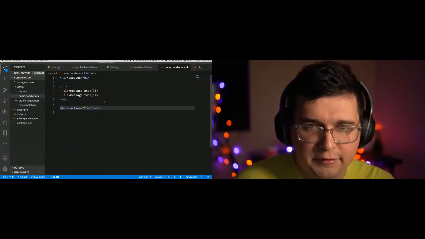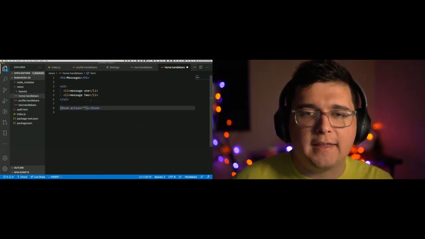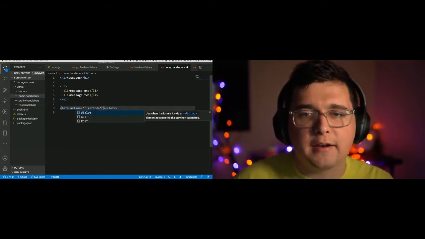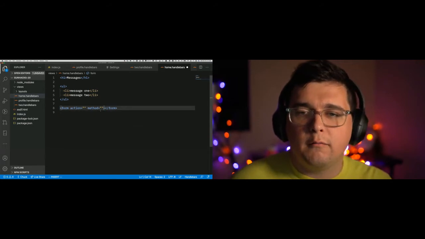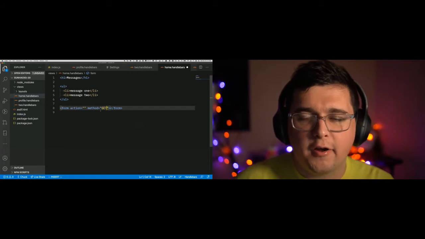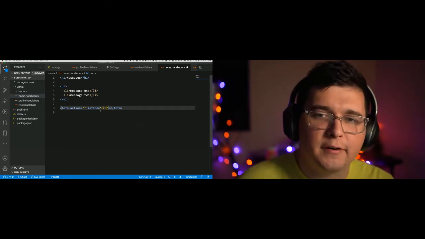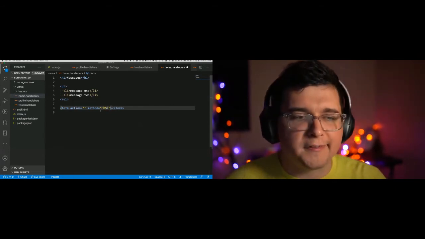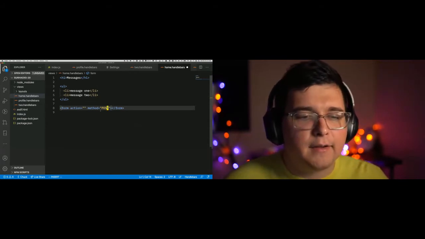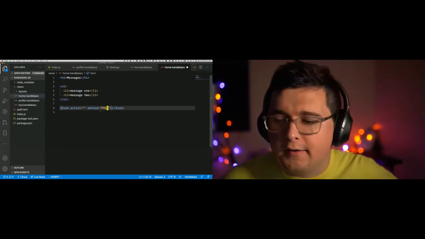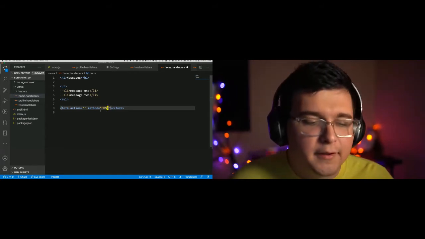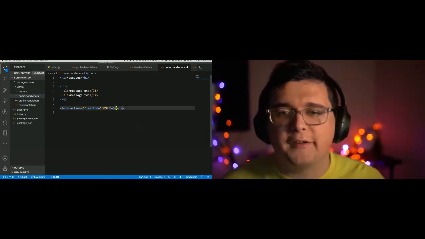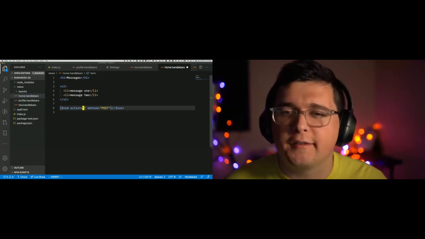HTML forms are accomplished with a form tag, and then they have a couple of different attributes. Action equals something, and method equals something. We've already talked about methods, so I'll type that in first. You noticed we had a GET request before. The method is the type of request. But this time we're going to send a POST request. A POST request is just a type of request that has some data. The semantic meaning is to submit information, which is what we're doing. There are other types of requests like patch and delete that are less common, but don't worry about those for now. POST is really the meat and potatoes of making requests.